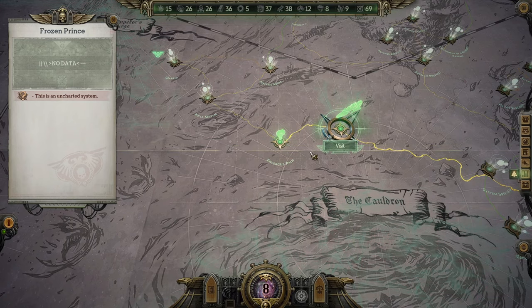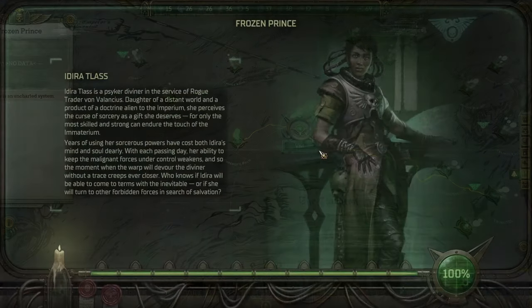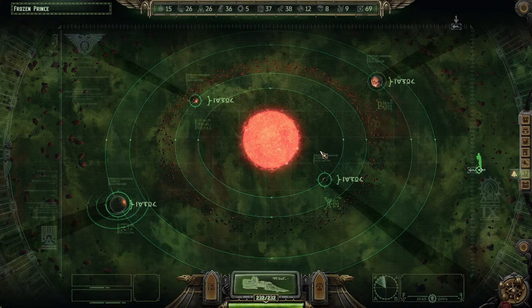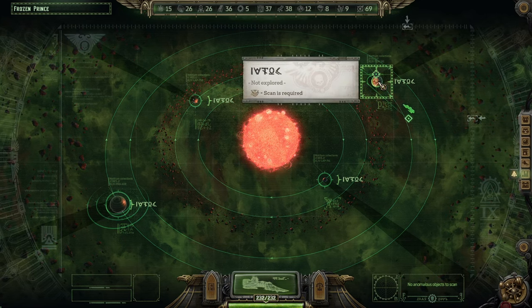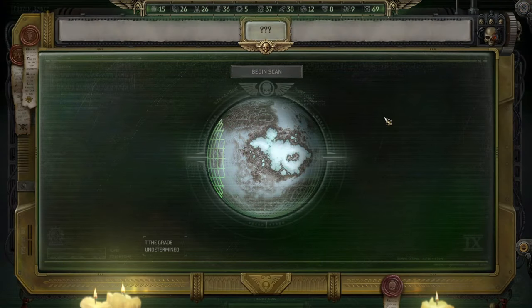which leads us to exploring the last two worlds, the Frozen Prince and the Emperor's Psalm, before we are called to Dragonos, where I assume another event will happen. But before it does, let's double check what else we can find.